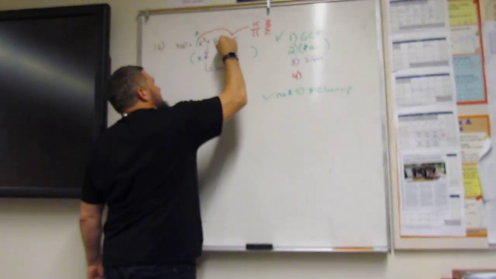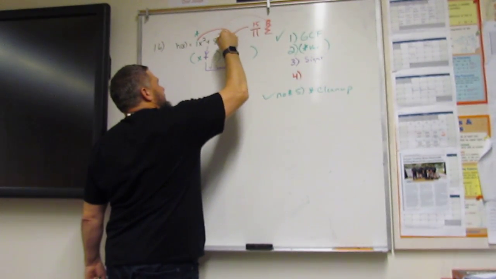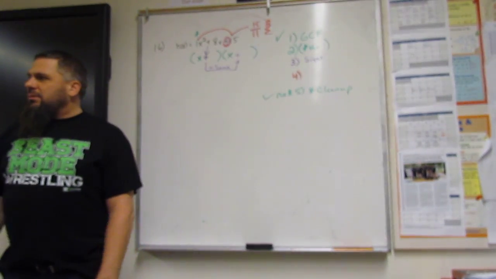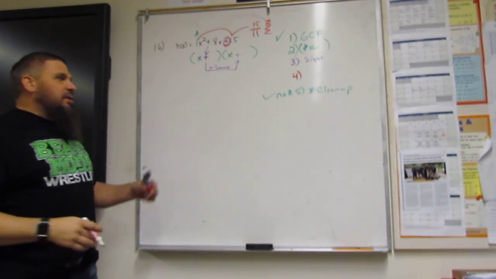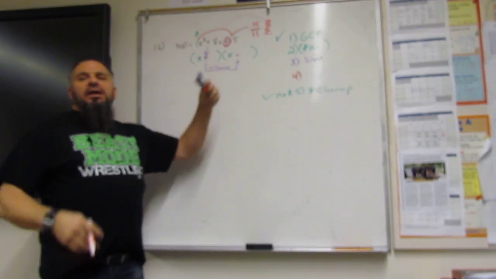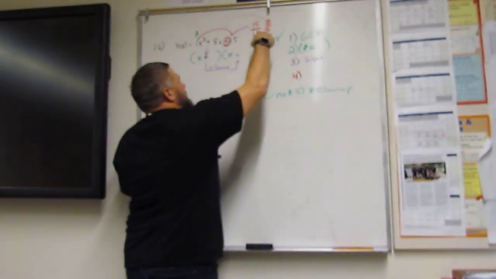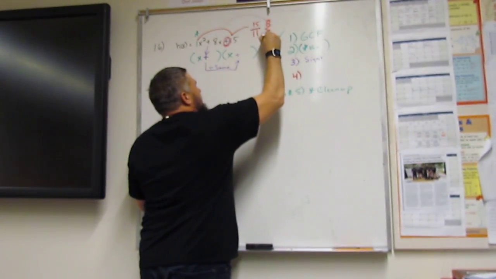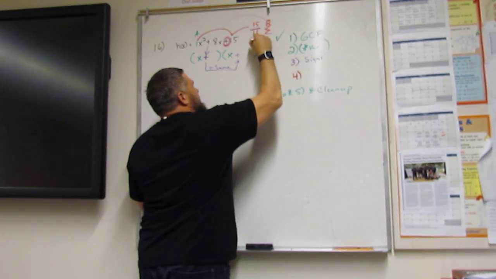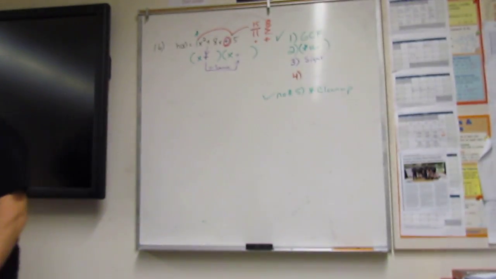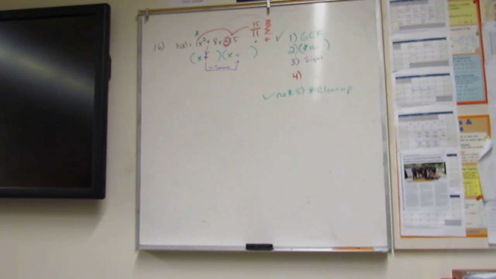So I look at this second thing. It's very powerful, this second sign. It tells me, for one, if these are the same or different. It also tells me what I'm doing in the sum. So now I know I'm adding in the sum. So I need to find two things that multiply to be 15, but they add to be 8. They add to be 8.